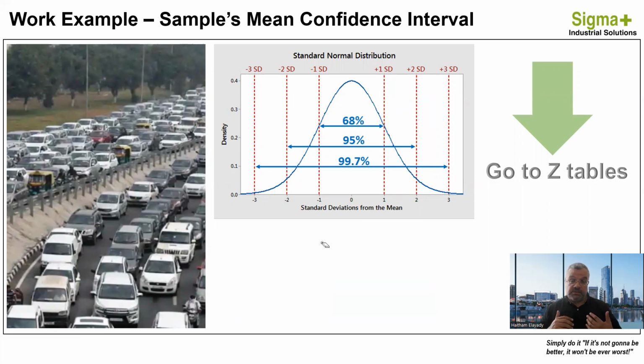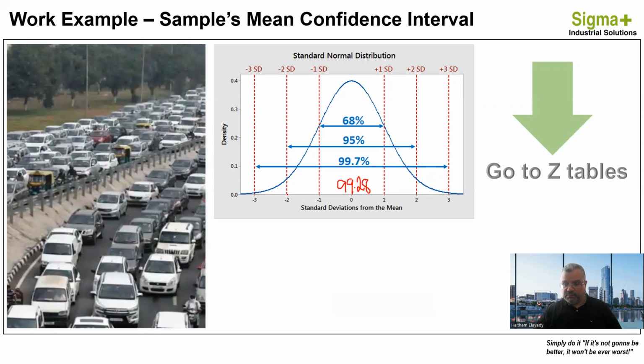Okay, so in our example, what we are interested in is the confidence interval for the sample that we have collected, and the margin of error at a 95% confidence level. So what do we mean by the 95%? It means that I write my average speed that we have collected, which was 99.28, with a level of confidence of 95%.